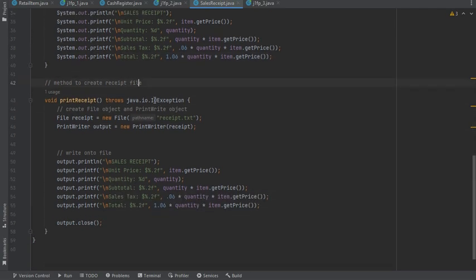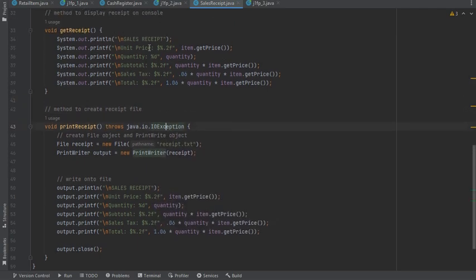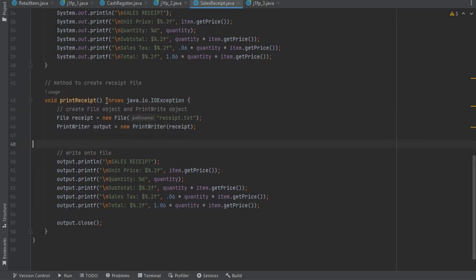So the big method in this class is the one where it creates a text file, and then it prints out all that same information onto the text file. So I have right here throws Java IO exception, and essentially I needed to have that in order to catch any errors with the input or output when this program is running.